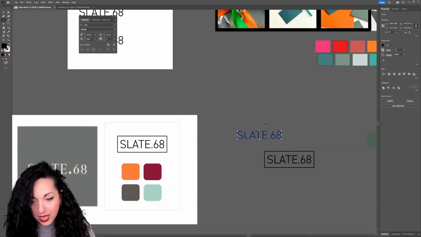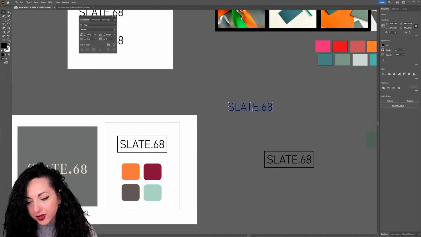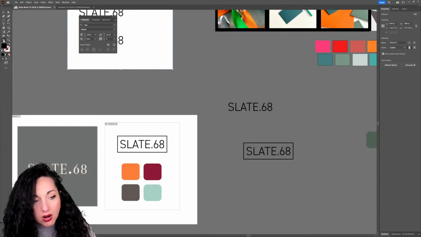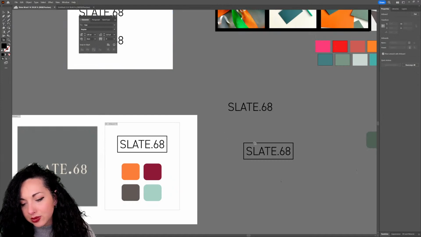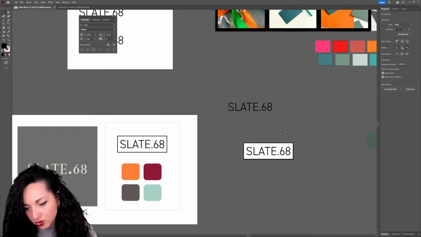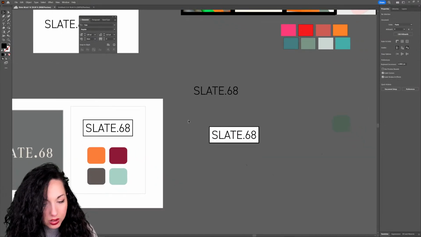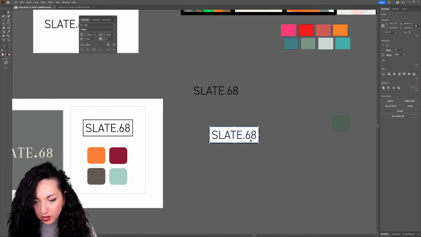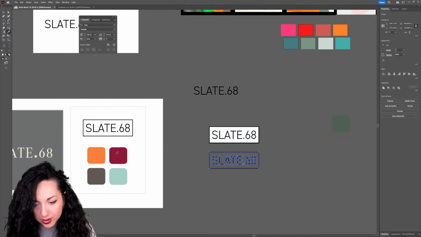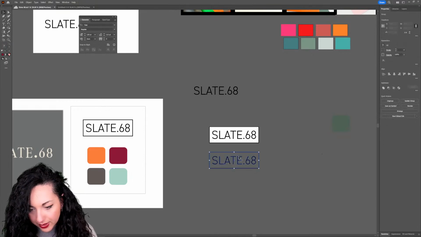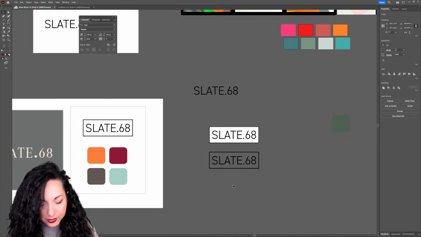So now this is a path, differently from the editable font. This is actually a shape. And we can do different things here. The first one is to select the first main version of the logo, and then use the artboard tool and click once on the outer shape to create an artboard that sits just on top of the actual font. And then maybe you can create different color versions of it. So let's go ahead and create a copy of this font and use the eyedropper tool to apply the color.